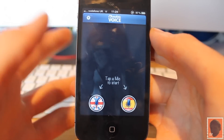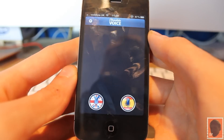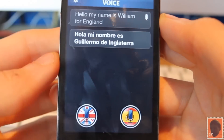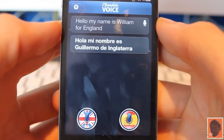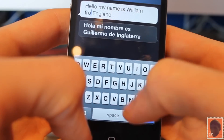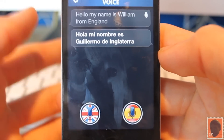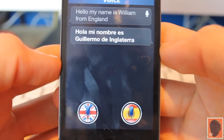Now I'm going to say one. Hello, my name is William from England. So you can see there it made a little bit of a mistake — I said 'from' not 'for' England. Now if you want to retype that language you can, by tapping there, highlighting and re-adjusting what it said. So you can see it's automatically re-adjusted and re-said what I wanted to say to the Espanol person. Very easy indeed.